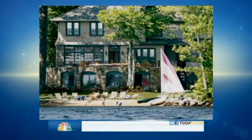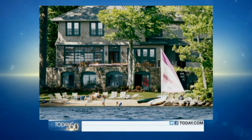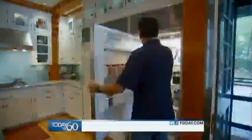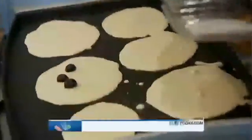Okay, so let's start with the man to beat, Mitt Romney, who's obviously won in Iowa and New Hampshire and is looking good going into South Carolina. He's giving you a lot to chew on if you want to look at his homes, because he's got 6. Now, what might they tell us? Well, the first home we're going to look at is his lakeside compound, which is worth $10 million just for this one home. It has a main house, a boathouse, a guest house, and it's the kind of house that I could just picture the Romneys baking apple pie, but I doubt whether they have the time for that. But everything about this house says, I have arrived, and I am important, and I'm tasteful.